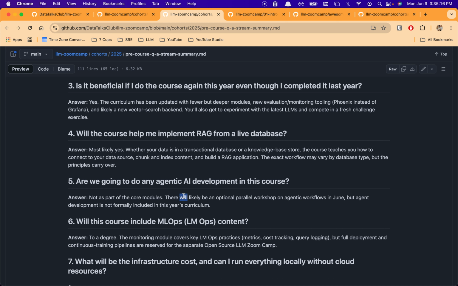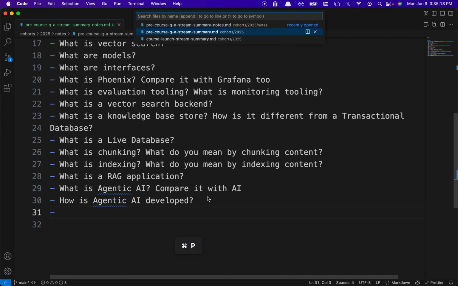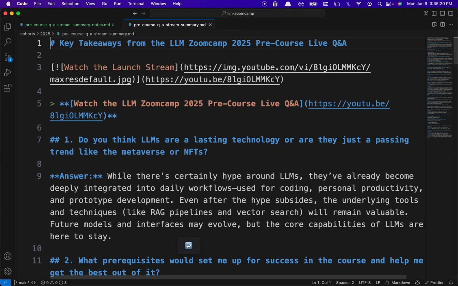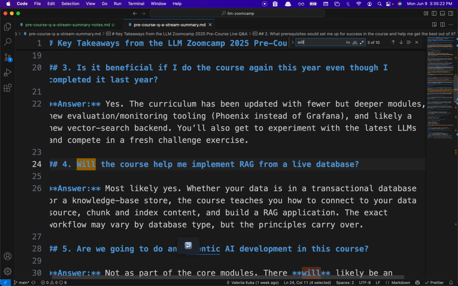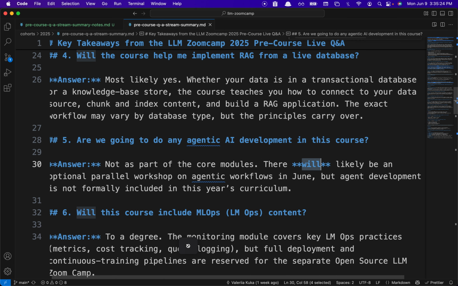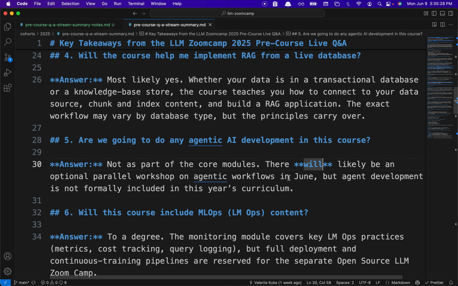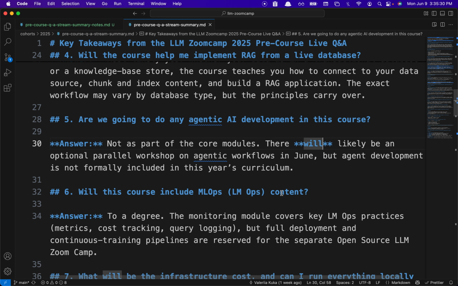Looks like this "will" is actually bold. There will likely be an optional parallel workshop on agentic workflows in June. Okay, but agent development is not agentic workflows. Agent development is not formally included in this year's curriculum.